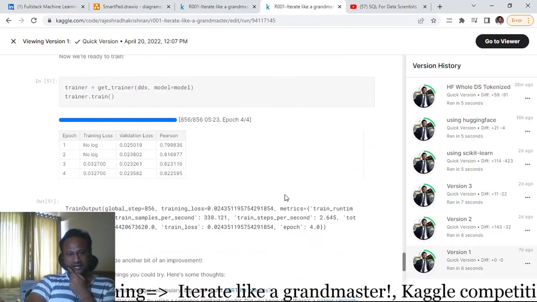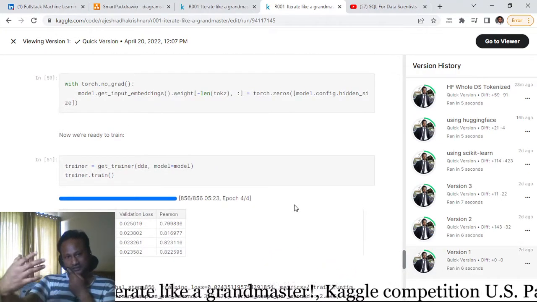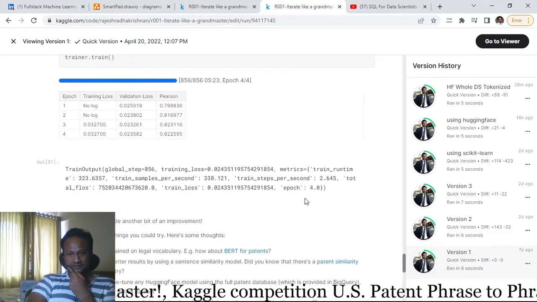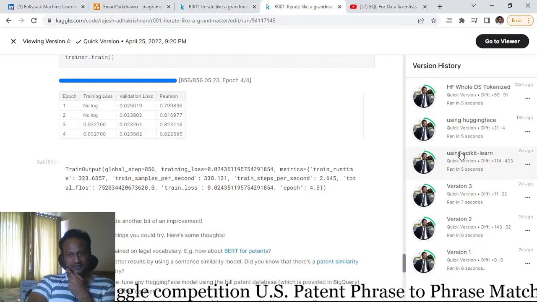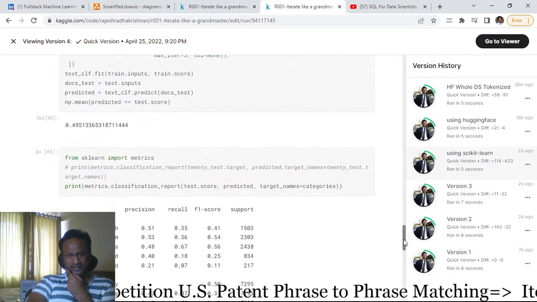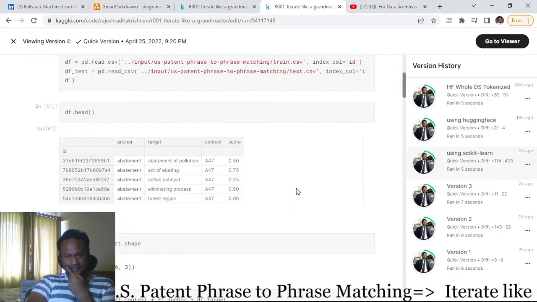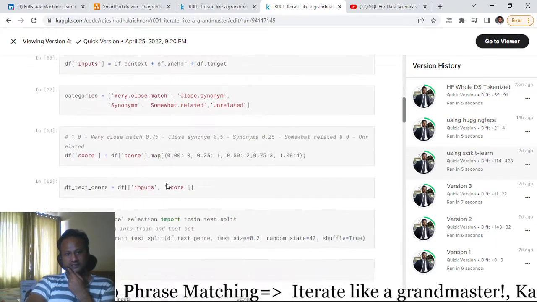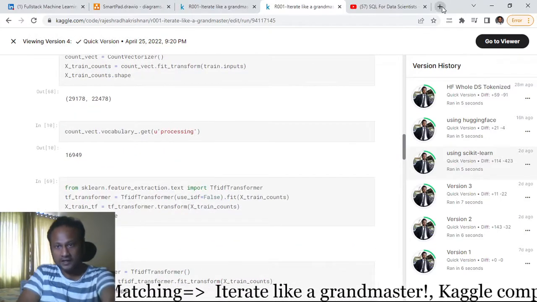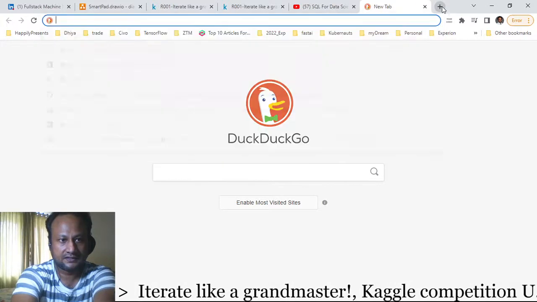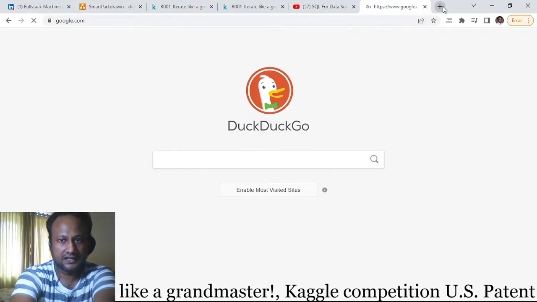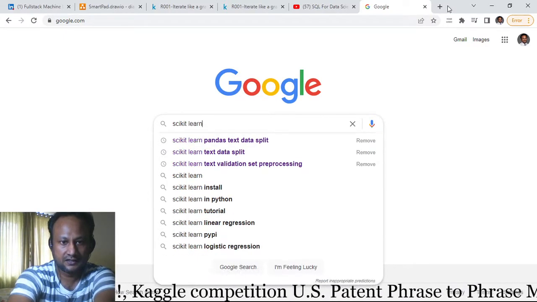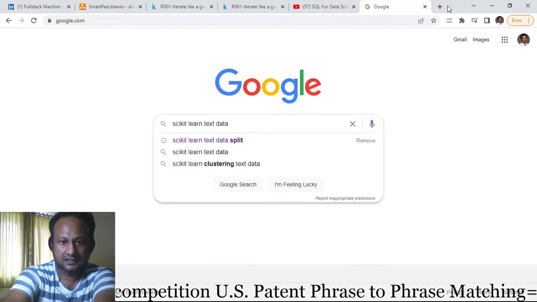So instead of just copy pasting things from other notebooks, I thought, why can't we do it organically, with some critical thinking? So I started from the base, the way I learned, through the scikit-learn package. There is a document on how to work with text data in scikit-learn. I started learning from there: scikit-learn text data classification.